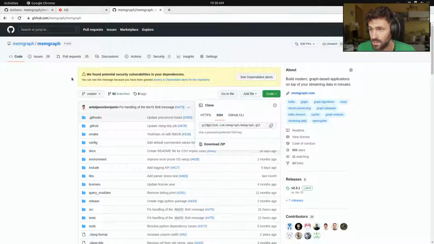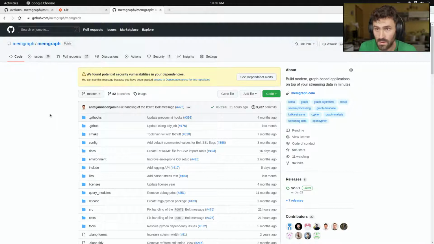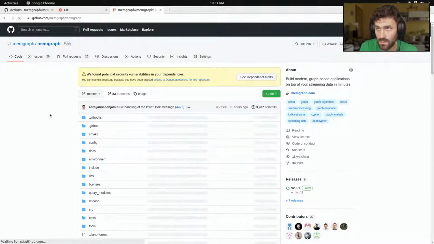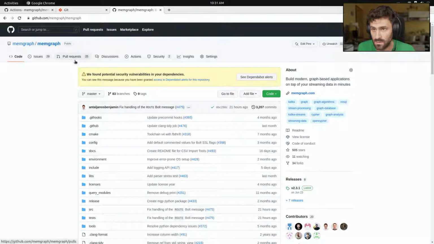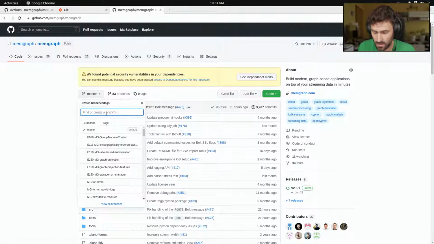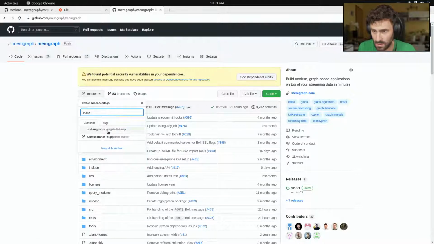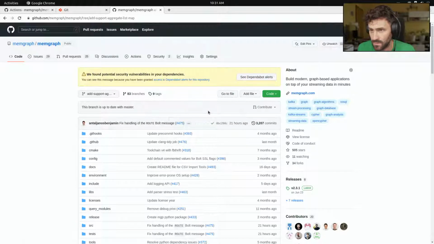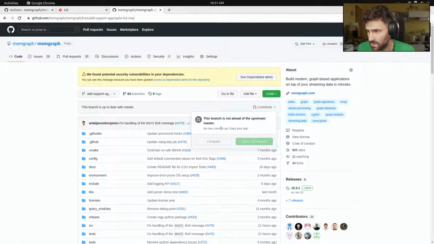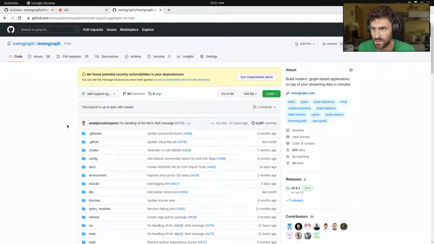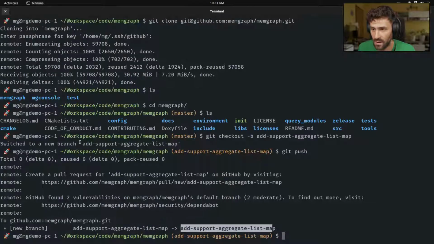If we go back to GitHub, so if there were some changes, I think GitHub would inform here to create a pull request, but since I haven't done anything meaningful yet, no commits yet, there is nothing to contribute, there is nothing to do. Anyway, maybe we can do something quickly.